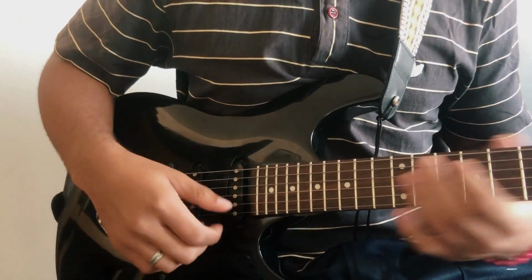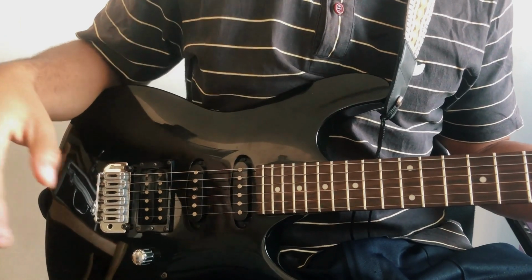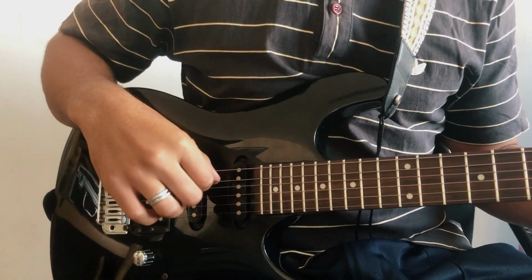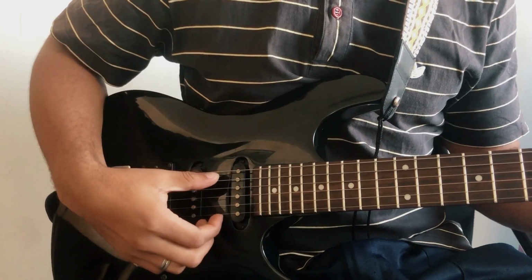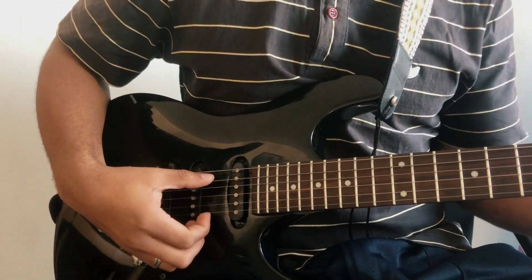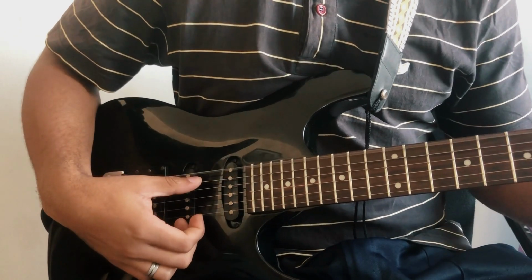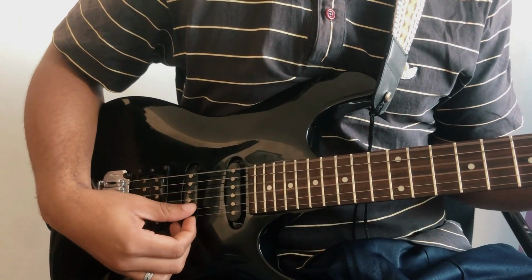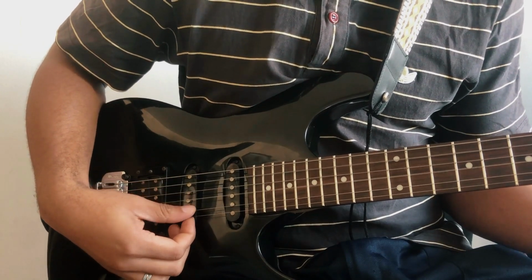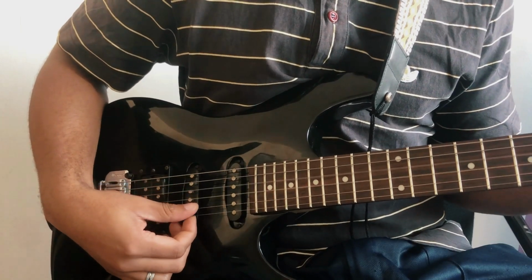Now let's try to play everything together, then I'll move to the finger picking technique for the bar chords. So the normal one is the C, and our B minor is A, D, G. Then B minor, E minor, D. Repeat again, B minor, E minor, D again.